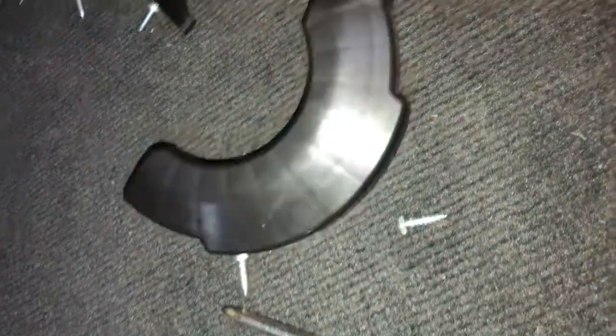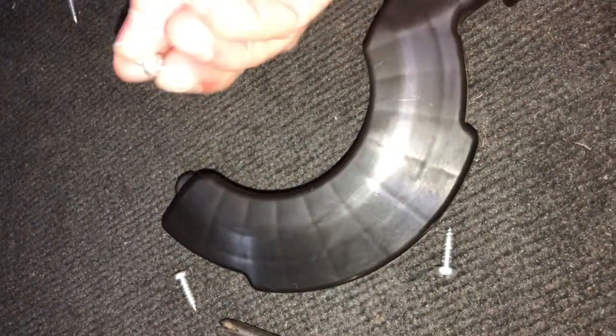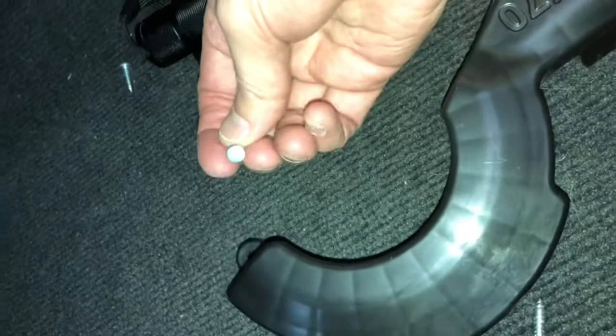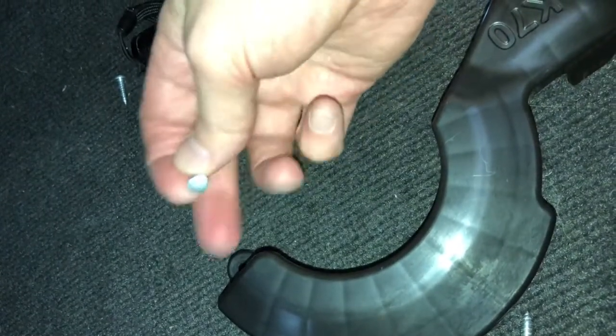That piece looks like this when you drop it out. Again, there's the one hole there, and the screw at the other end. Now those were both Phillips screwdriver heads. So you're going to need, besides the Torx for the other screws, a Phillips screwdriver to take those two out.